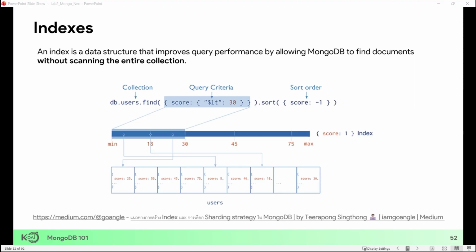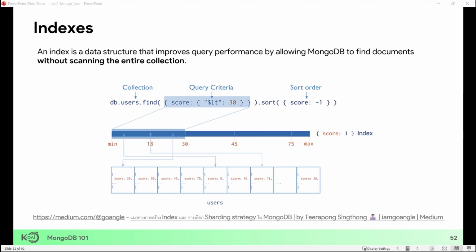But if we use sort, then we will improve query performance, because when we sort by descending order, the first document is the match with query criteria because it's less than 30.